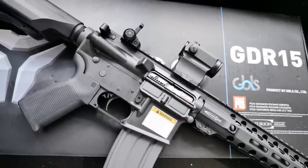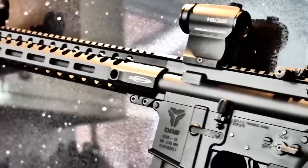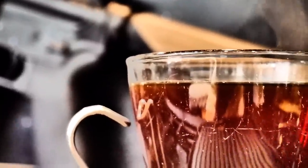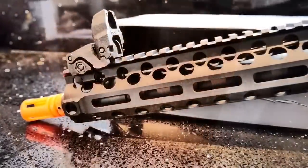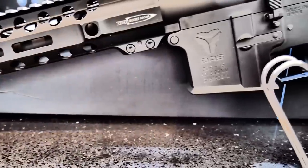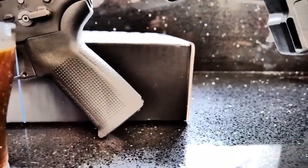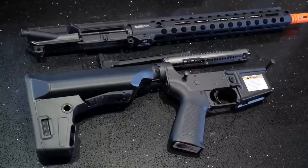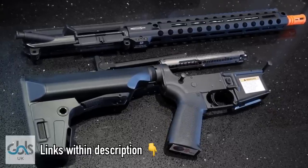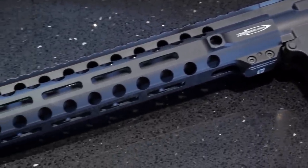I've been playing airsoft since 1998, and this really is like nothing I've ever seen before. In all this time, we've seen some minute advancements here and there, but nothing that you could seriously describe as groundbreaking. Since its inception, GBLS have perfected their design, incorporating feedback from end users. Currently, their dynamic action system has been available for such a short time, with many units being in the hands of testers, reviewers, and gents who prefer the finer things in life. GBLS have done well to expand their presence across the airsoft world, setting up distributors in the US, Europe, and here in the UK. I was contacted recently by the UK office and asked if I would be interested in testing one. Hell yes. Thanks to GBLS UK for giving me this opportunity.